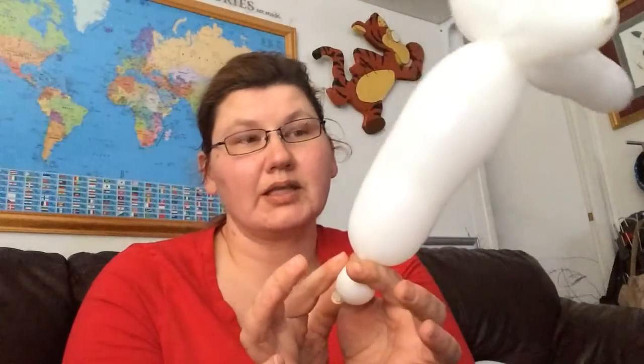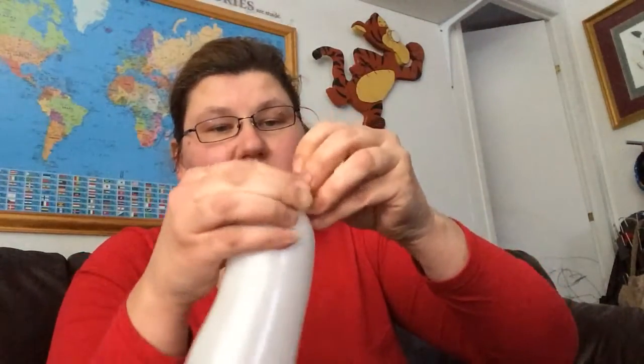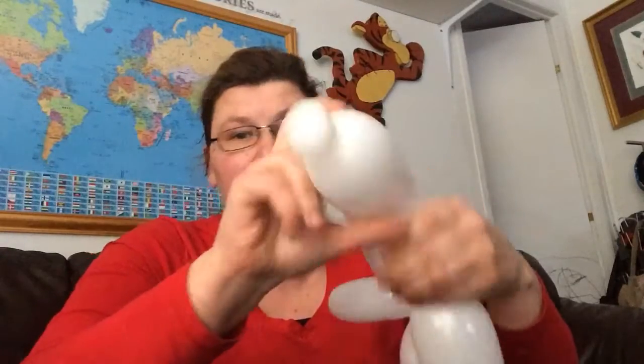Now here you're going to need a pinch twist — just a small one. You can either do it on the end of this balloon or with the 260; I prefer doing it on the end of this one. Lock it in right there. It's going to be a very soft bubble and that's okay. If you wish to make it stiffer, I recommend doing it with the 260, because you want this to still flex. If you've got a scrap piece that's at least this long, you can use that — so all you're doing is the back fin.